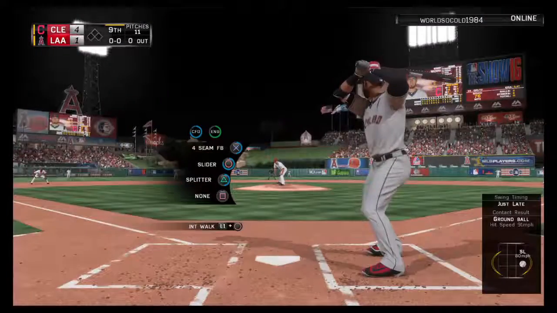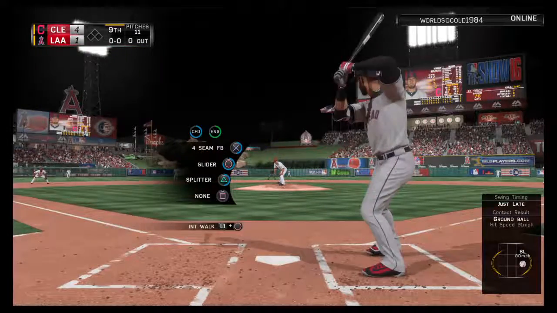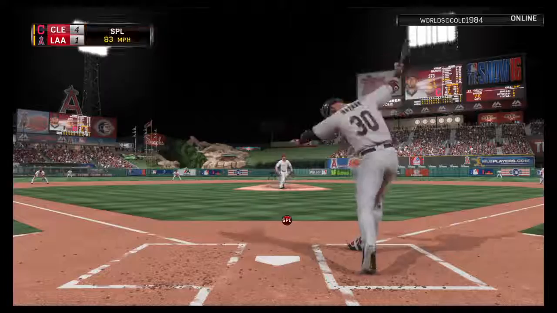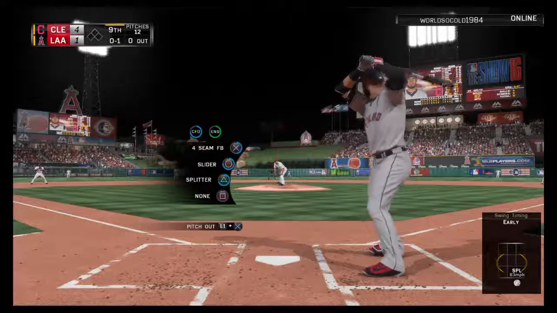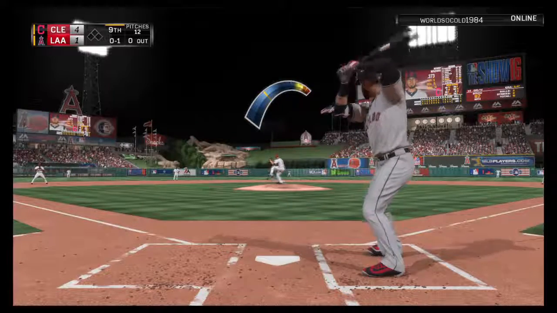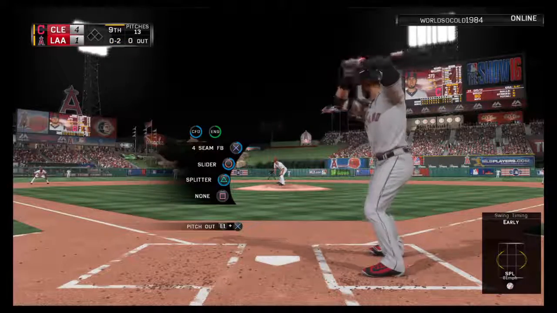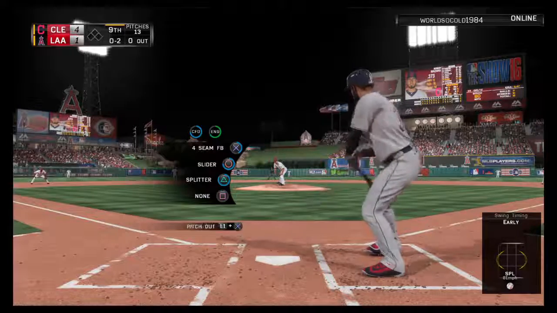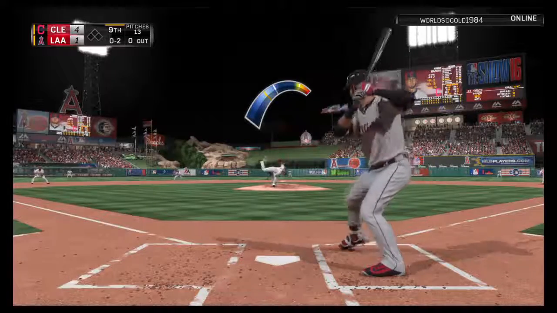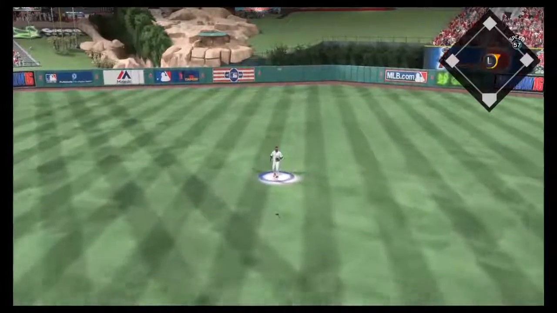Number 30 steps in now, leading off the inning. And we kick off the 9th inning with a swinging strike here. 0-1. Not cheated on that swing, but the splitter's by him. 0-2. Nothing in 2 count, and the pitch. Lifted into the air to shallow center. Marte has a read on it. 1 down.